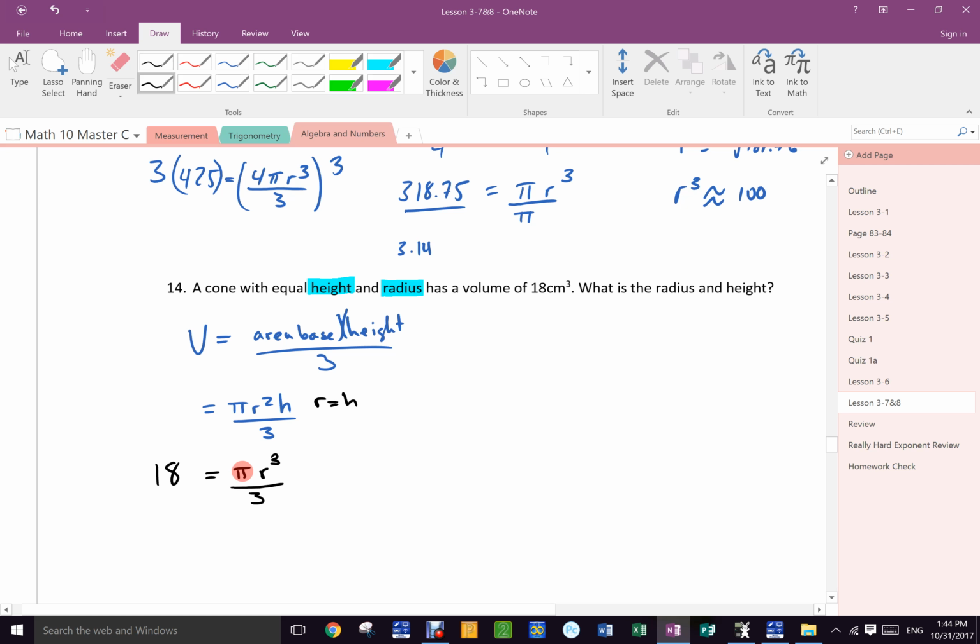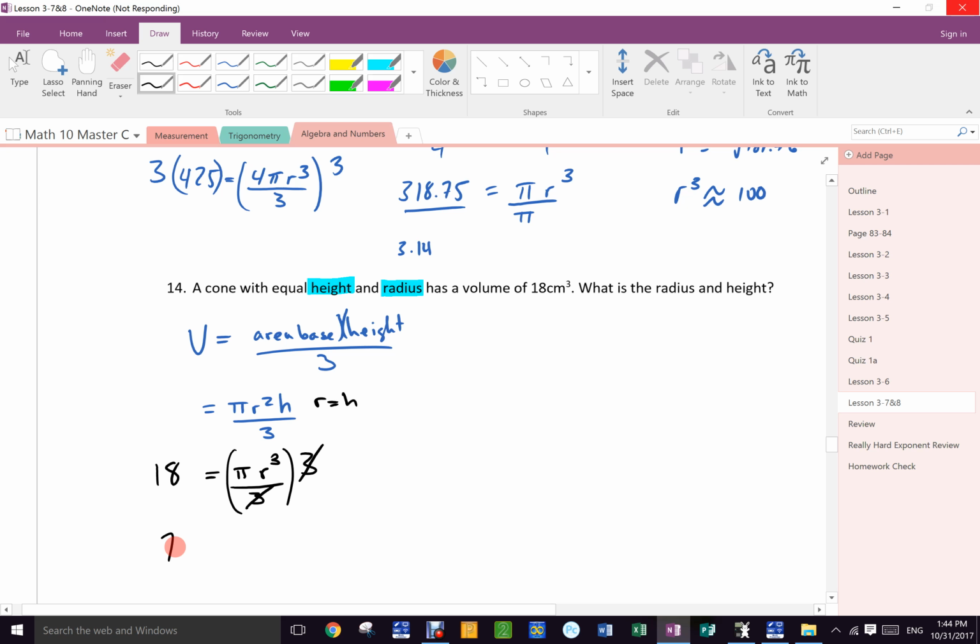Anybody want to go first? Jack, hit me. Okay, so you multiply by 3. Multiply by 3. Cancel, cancel. So this equals 54. Then what? Then you would divide by pi. So I have 54 equals pi r cubed. Eventually. Then what would you do?